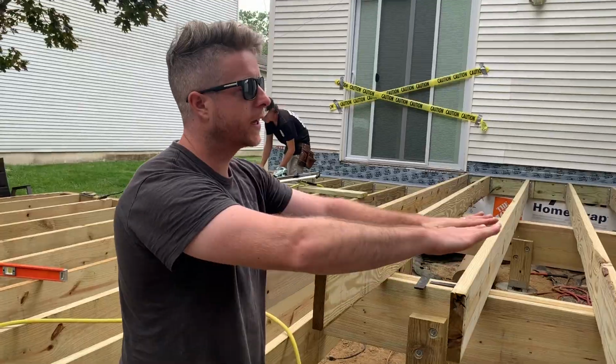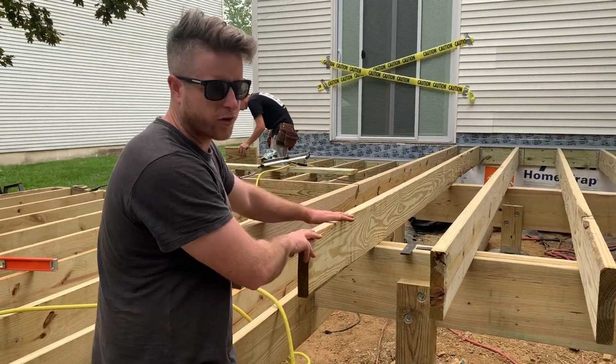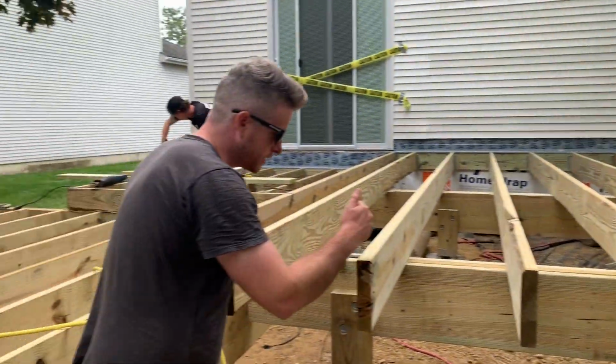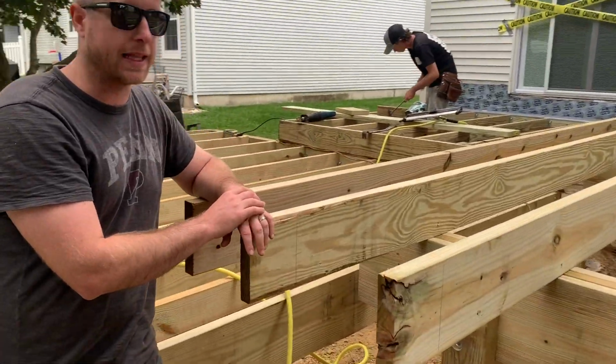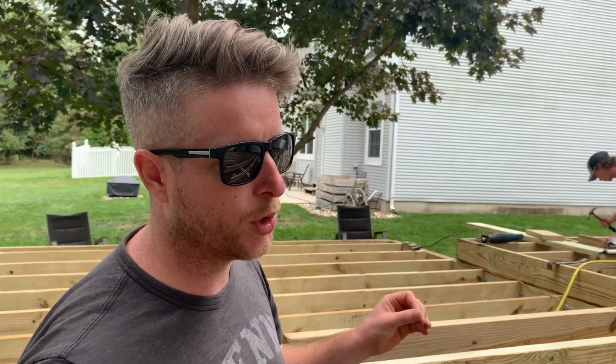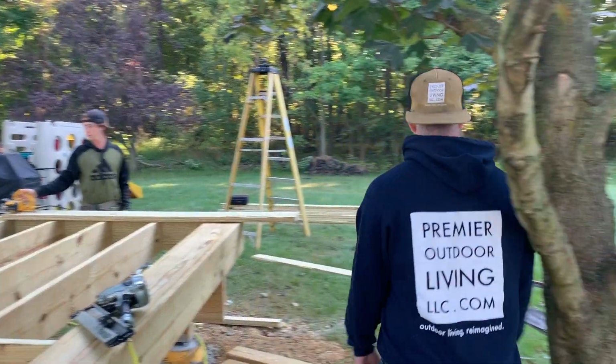I don't really know. We got all these joists in, so what we do is we measure out from the house. We always run these long. Make a little mark, snap a little line, and then you can see we have transferred that line down the side of the joist. We'll cut all these off, then we can put on our rim joist, which we will pre-mark to make sure everything stays nice and straight, and that's how you do it.